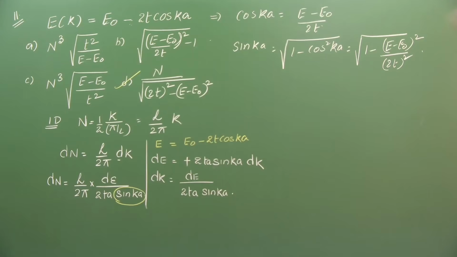Ready? Now take a fresh page and put the heading degenerate Fermi gas. Strongly degenerate we have taken. Now we are discussing the last one. With this, lattice vibrations and free electron theory, everything is complete, and next we will start the band theory of solids. Degenerate free electron gas or fermion gas or free electron gas.